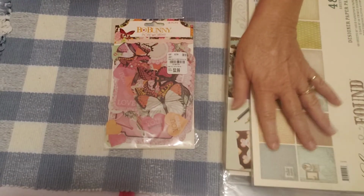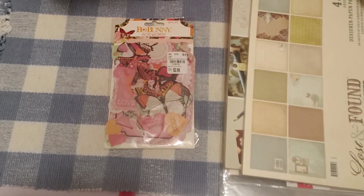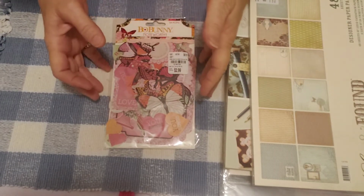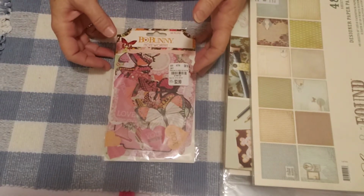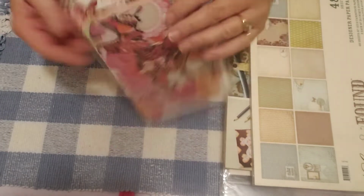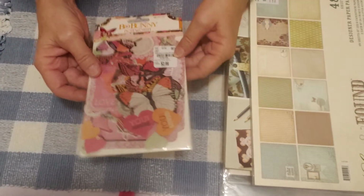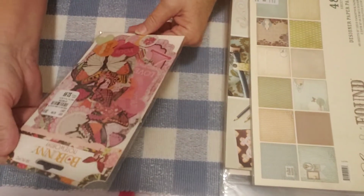I have been coming by on Friday night to share my thrifting adventures from the week. I've gone to a couple places this week, but I was inspired by Gina at Gina Loves to Craft to visit Tuesday Morning. I don't let myself go very much because I always end up finding a bunch of fun goodies there. I try to go only once a month or even every 6 weeks. I usually find paper, and I did find these die cuts.